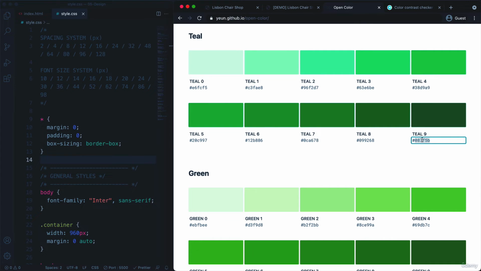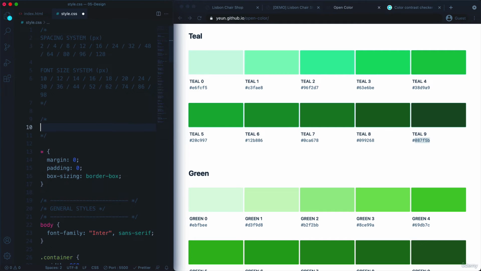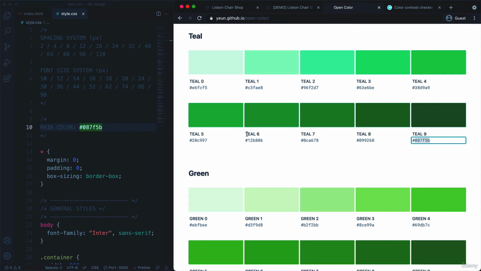So I will just copy this hexadecimal code. And then here in the comments, let's just write our color system here. So main color is this. And then it gets, even in the comments, nicely highlighted because of that VS Code extension that we installed. And remember that for our real-world color palette, we would now go ahead and generate shades and tints for this color. Now in this case, actually the tints are already here, so like the lighter versions. So if we need one, we can simply go ahead and take one of these.